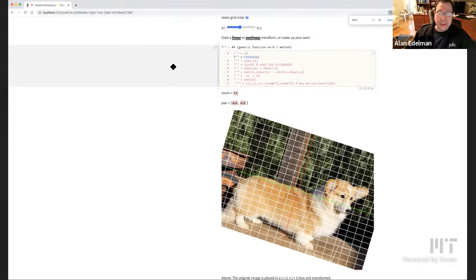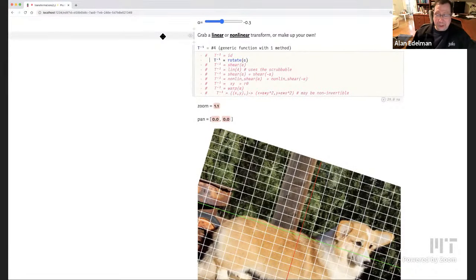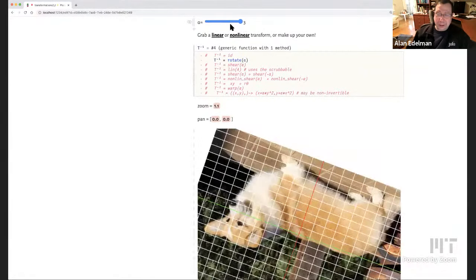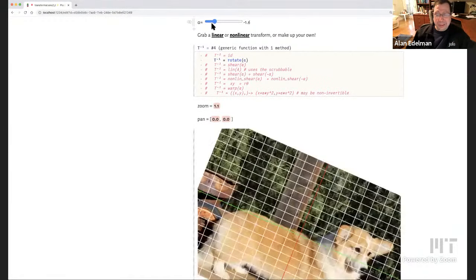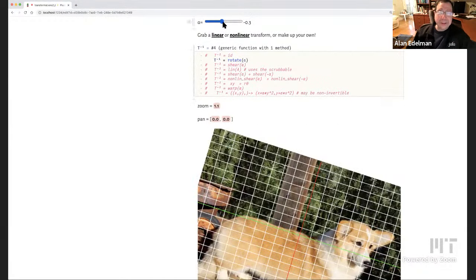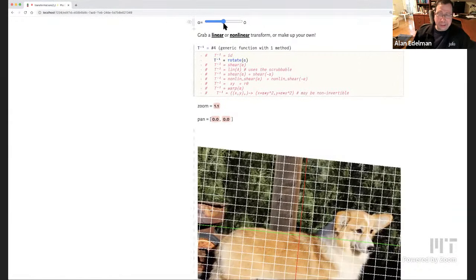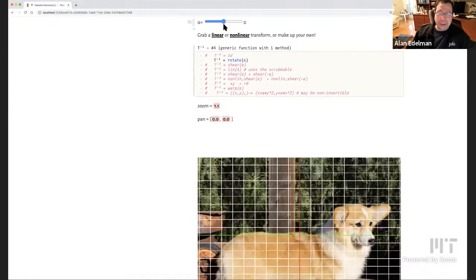All right, so I will zoom in here, and I want you to do this with me. I don't want to just do it for my own fun. I could do this all day, mind you, but rotate the corgi. So this is rotating the corgi. It's just taking this parameter alpha and rotating it around, and it's pretty fast, I would say. So there's the rotate.